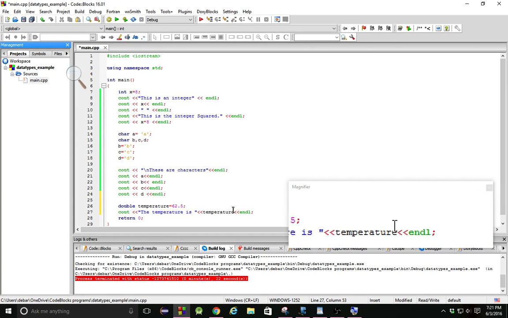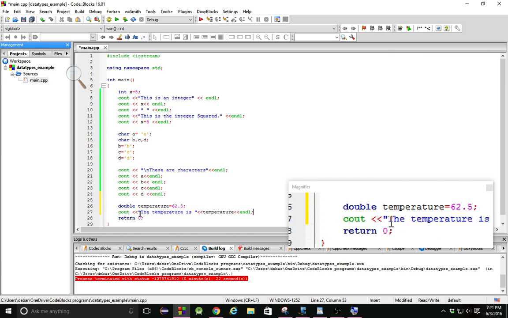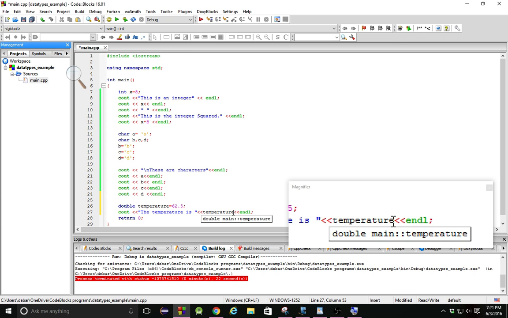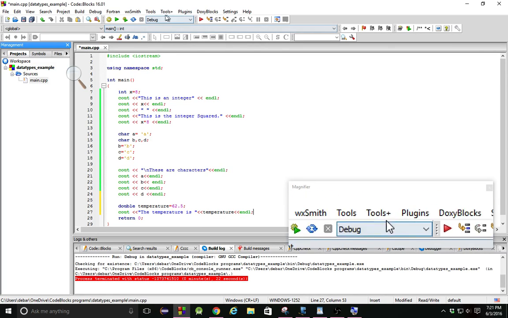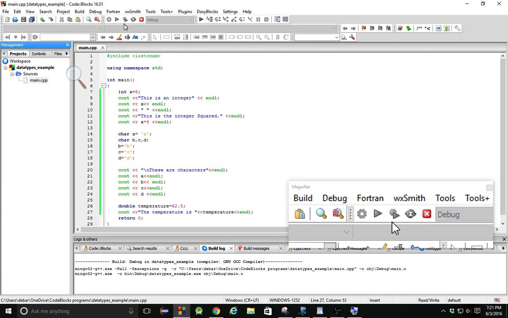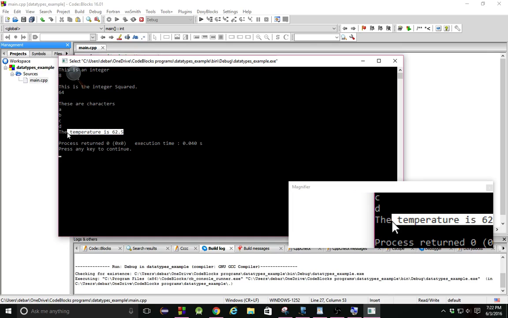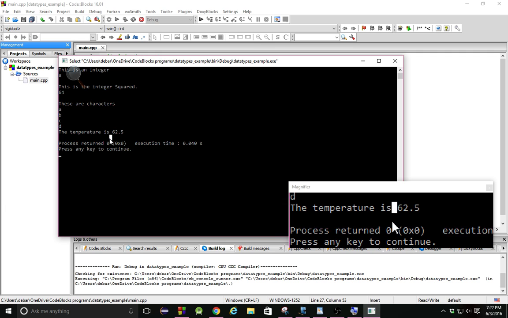What I was trying to do earlier, but failed to do because I was thinking in Java, is this: this is how you print the temperature and add it along to the string, I believe. Yes, exactly, the temperature is 62.5. We're not going to bother putting degrees Fahrenheit because this is an example program.